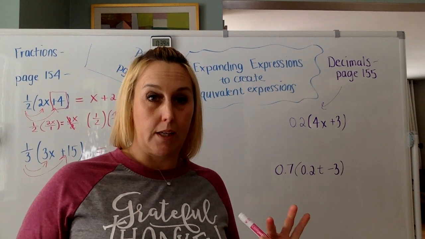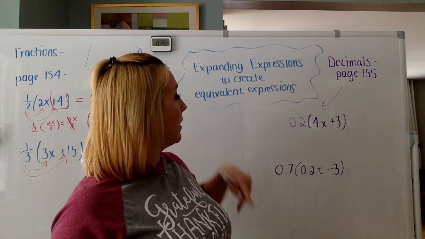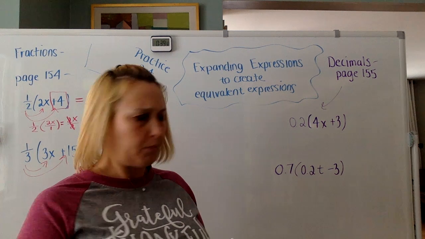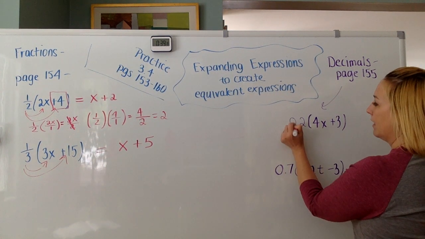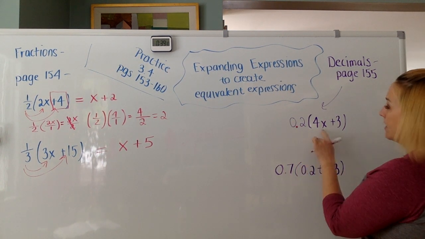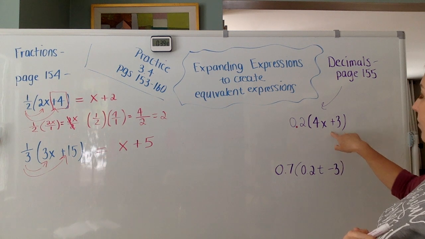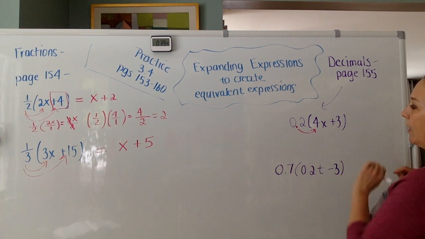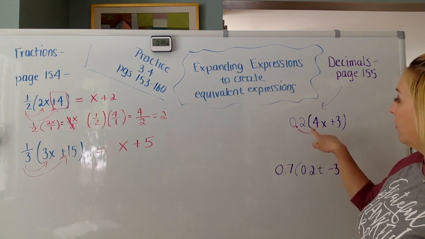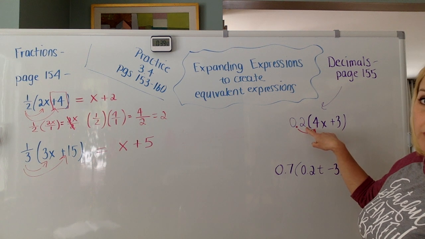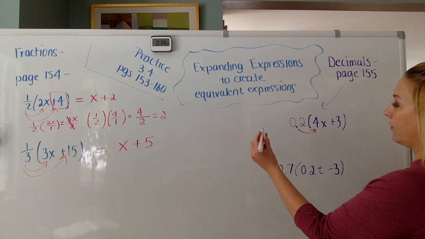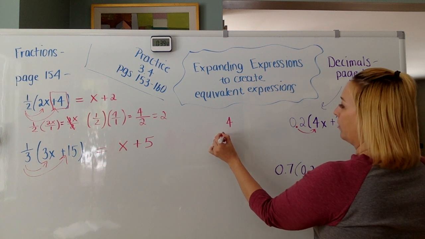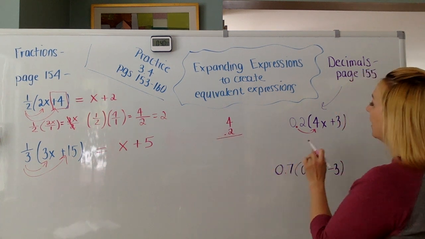Okay, so the next part of the lesson is doing the same thing with expanding expressions, but now they're giving us decimals. I feel like maybe I didn't write this as clearly, but this is 2/10 times 4x plus 3. So over here, I'm going to distribute my 2/10 times 4x. Because remember, when anything's written directly outside of the parentheses, it means multiplication. I end up writing my whole number on top, although we know with multiplication, the order doesn't necessarily matter.